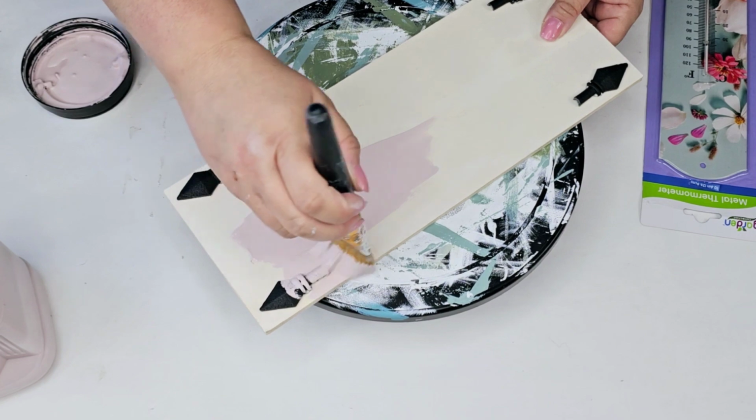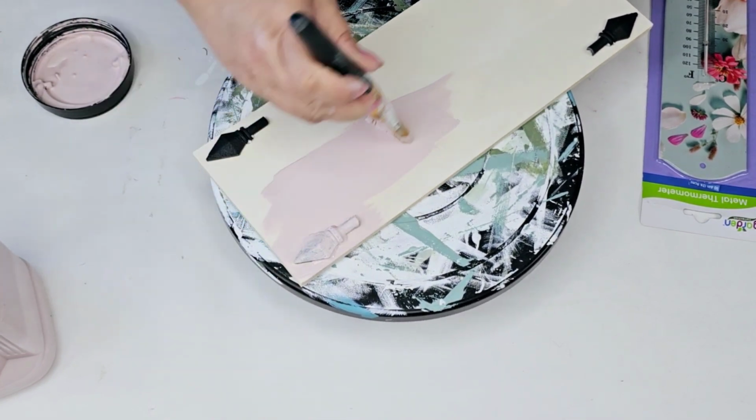And then I'm just going to give everything 2 coats of Rust-Oleum chalk paint in their beautiful pink tone.